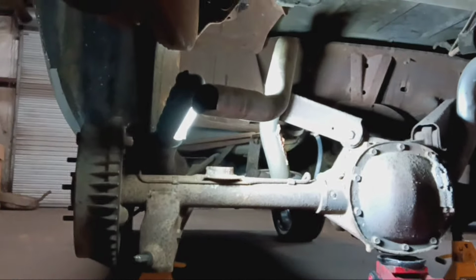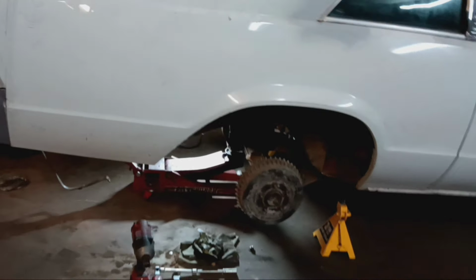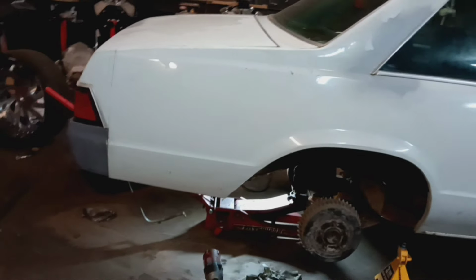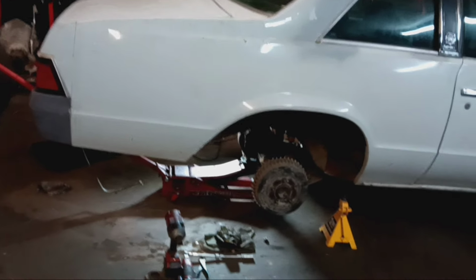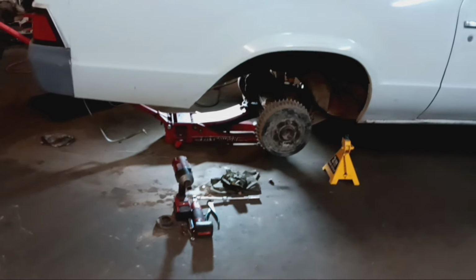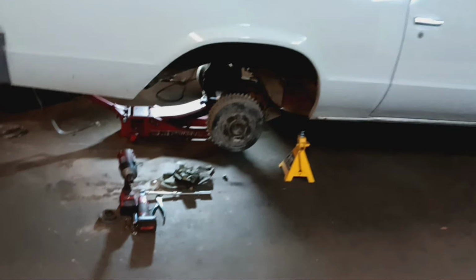Bam! That's a 7.5. As you can see, I already got it gutted out up under there. Yeah, man, we finna build this 7.5. I'm gonna be the guinea pig for y'all, and we're gonna see how much power this thing can handle. Like I said, I'm gonna throw everything I can throw at it. They say it's good up to 500. I'm gonna try to throw at least 750 horses at this little 7.5 and see how she holds up. And when I say I'm gonna throw everything at it, y'all, I mean everything.